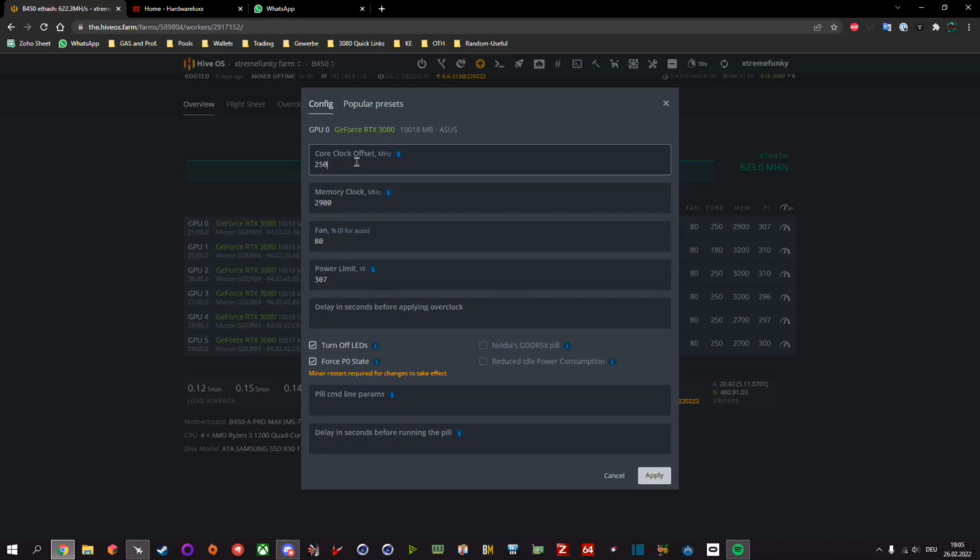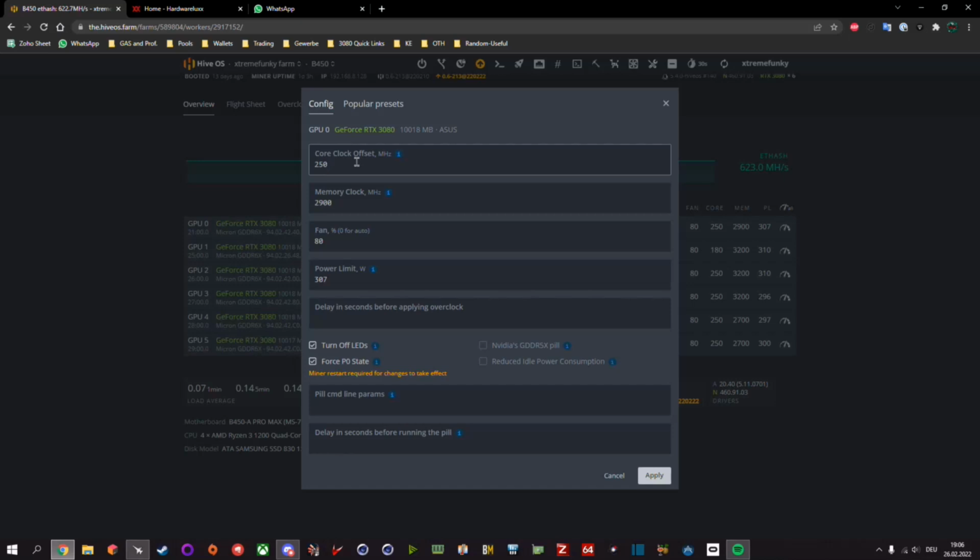Why we are doing this is quite simple. Since we don't have the curve editor like on Windows, we can't set a specific voltage and turn the core up and down. I mean, you can enter a specific core clock, but it will also take a specific core voltage for that, and this is not efficient, right? So we just enter the maximum core offset and try to get the voltage down by setting the power limit. That's how we do it.